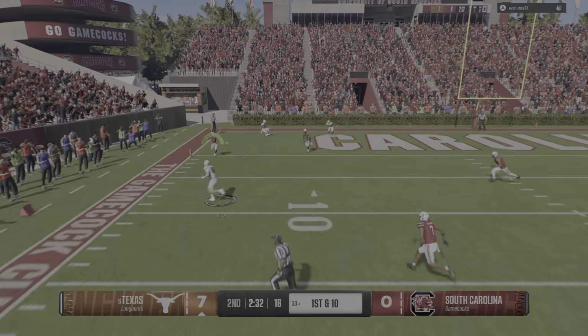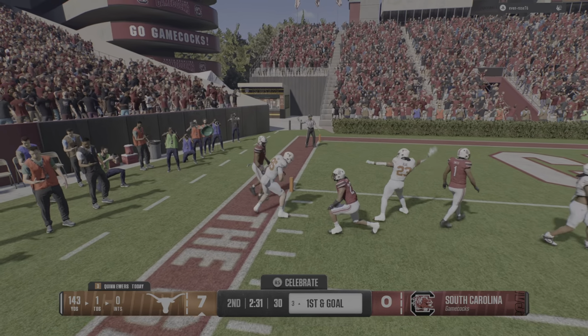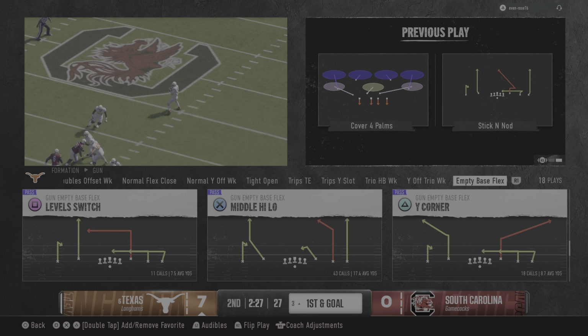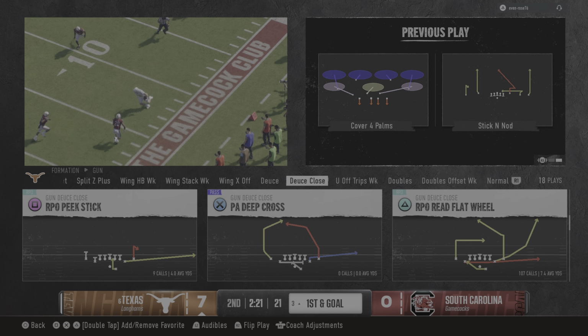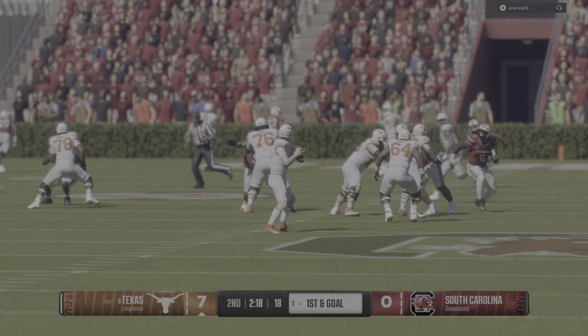He'll take another shot here. It's complete. Down to the 3-yard line, and that's where they'll have it 1st and goal. That's what's so scary about this offense. They've got guys on the perimeter that can change the game in one single play, and you saw it right there. Too much speed on the perimeter to create that explosive play.